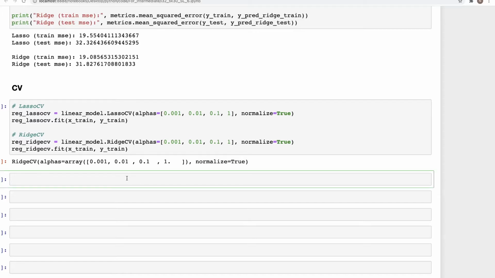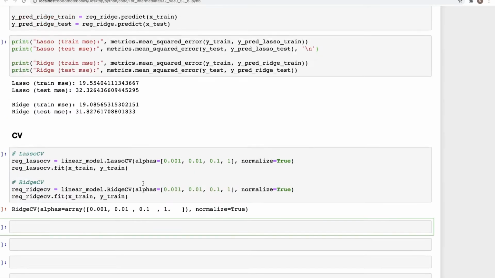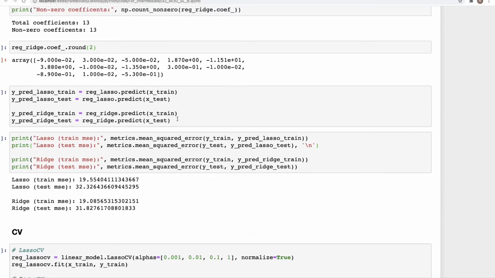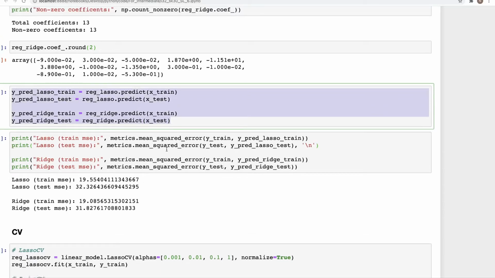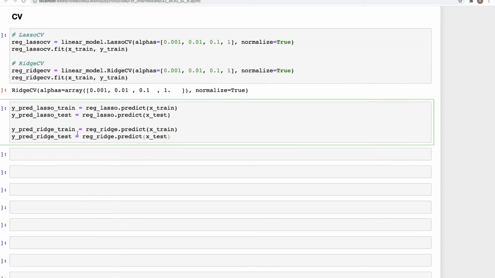Now let's try to predict. So for predictions, we will be using the same code. So I'll copy this and paste it here. The only changes would be we need to introduce the CV because this is for the cross validation that we are working on, and predict on X train, predict on X test. That stays the same in both cases.